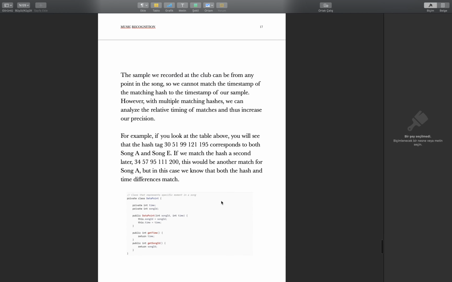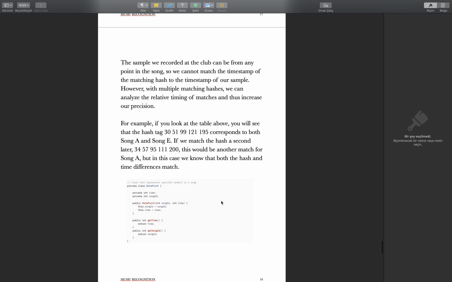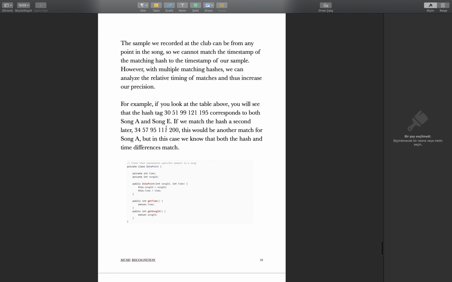The sample we recorded at the club can be from any point in the song, so we cannot match the timestamp of the matching hash to the timestamp of our sample. However, we can analyze the relative timing of the matches and thus increase our precision.